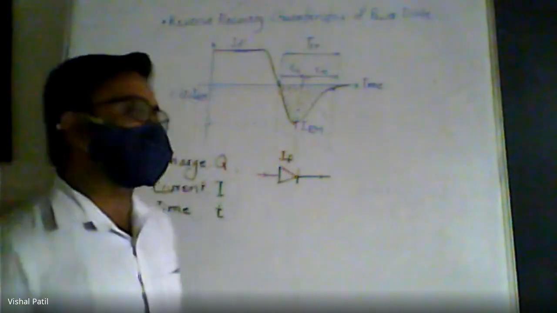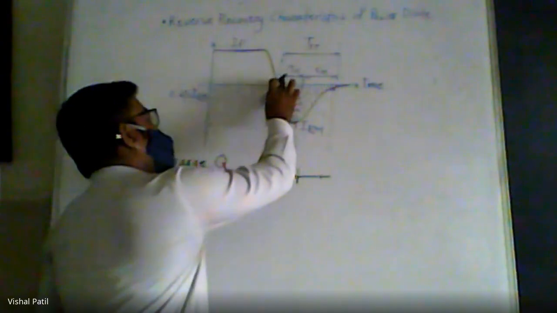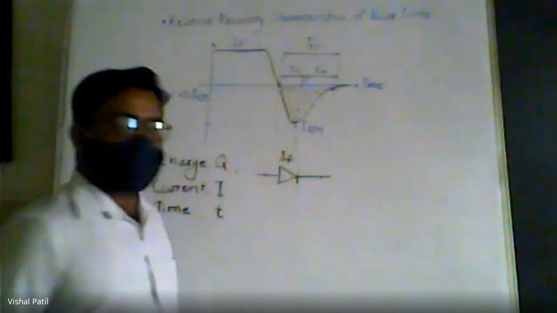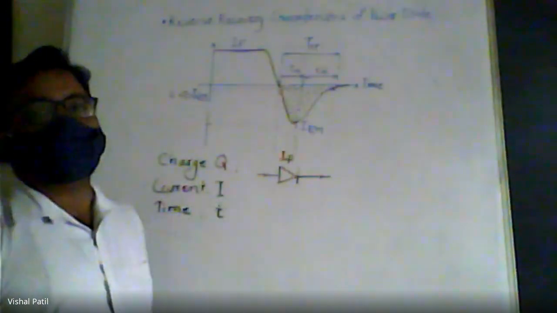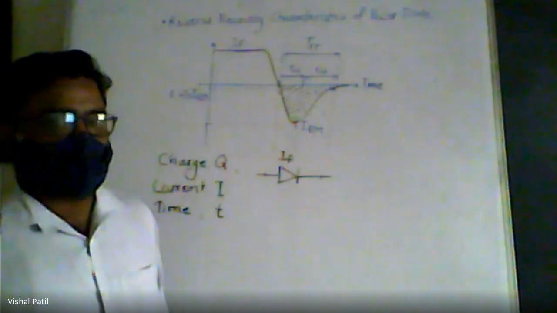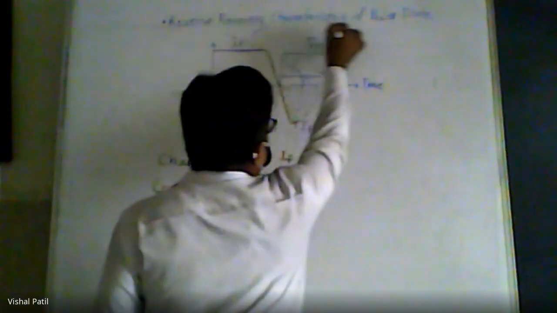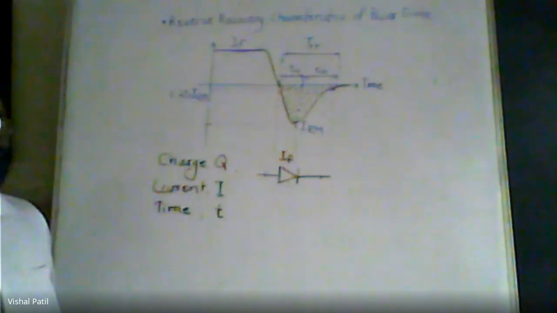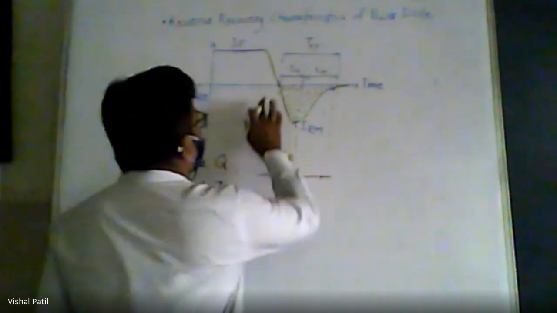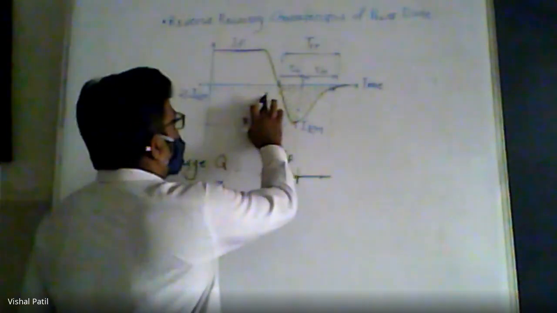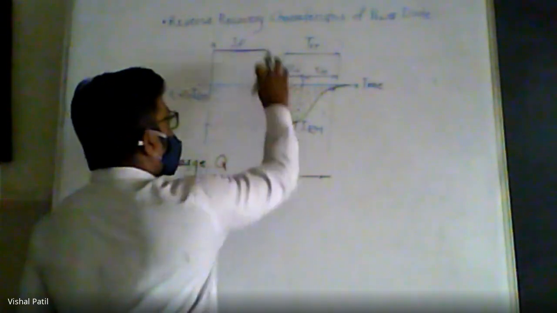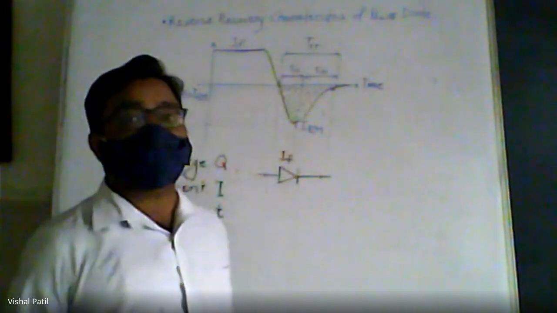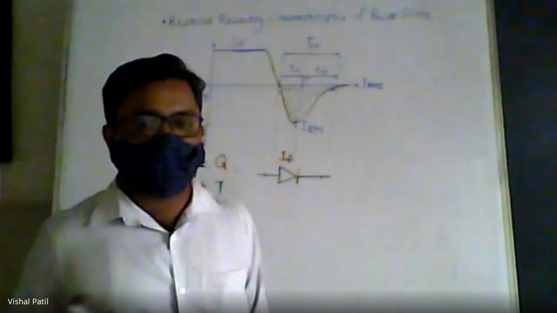Now the real story starts after the instant when the forward current decays to zero, and it continues to flow even if it becomes zero. And that's the story of the reverse recovery characteristic of a power diode. Now what is expected normally or ideally when the forward current is unbiased and allowed to decay up to zero? The moment at which the forward current becomes zero, it should stop. That is the ideal condition.